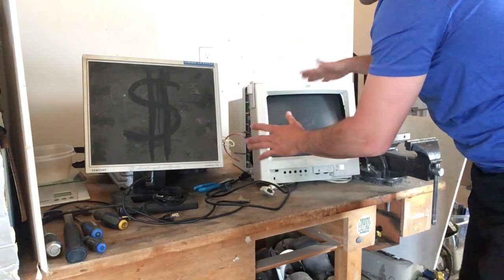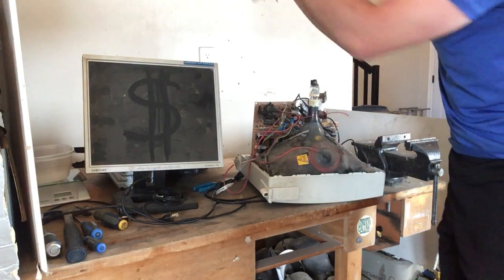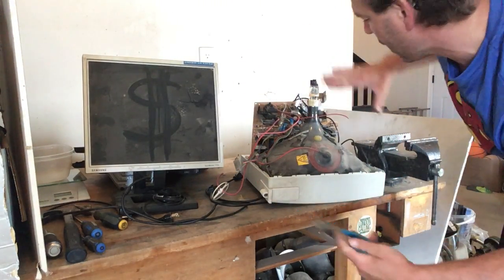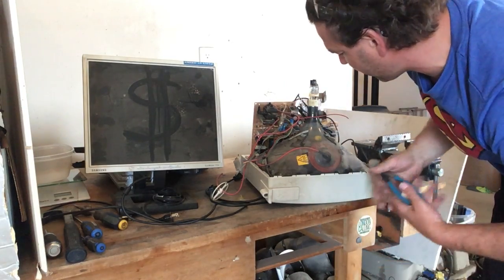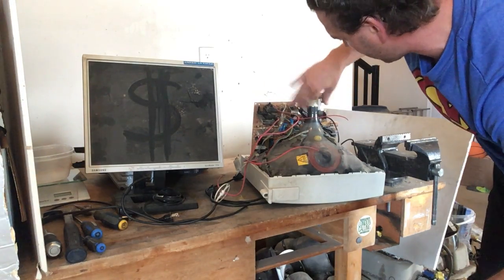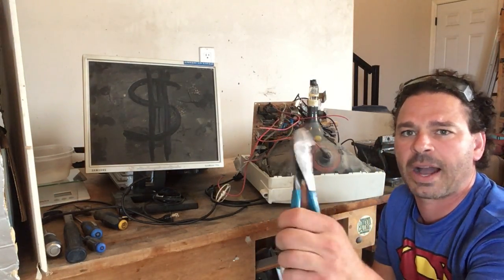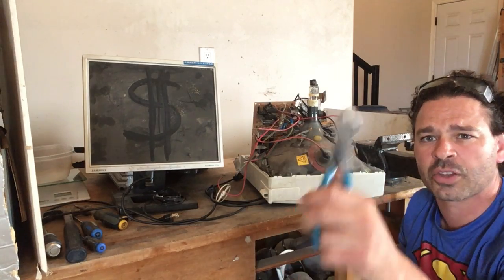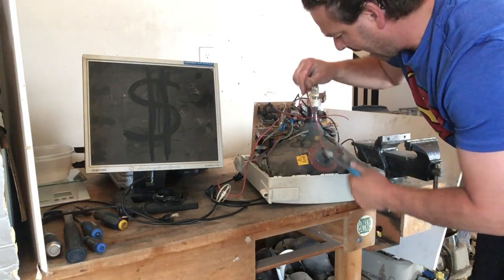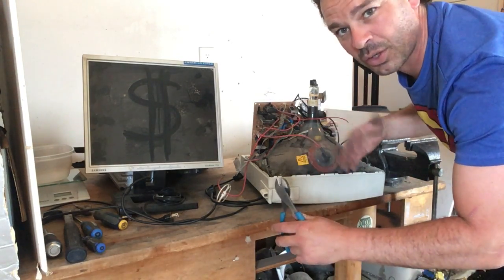Going to start with the old monitor style — very easy to open, just have to take off four screws and I've already done that. Word of caution: you do have to make sure before you tamper with any type of computer monitor or CRT TV, you want to make sure you cut the red cable that connects to the tube. It even says here 'high voltage.' I always use a rubberized pair of side snippers with one hand. If you don't cut that, you risk a type of shock, so you definitely want to minimize your chance of injury.